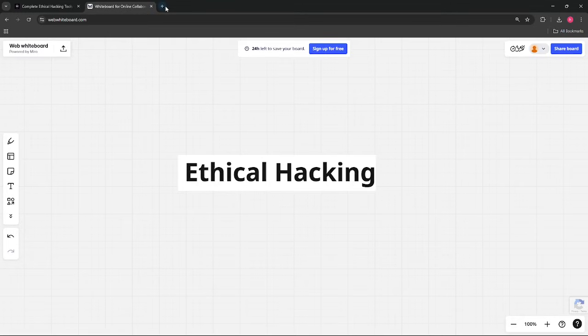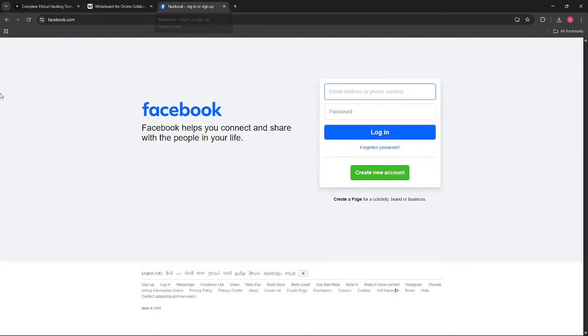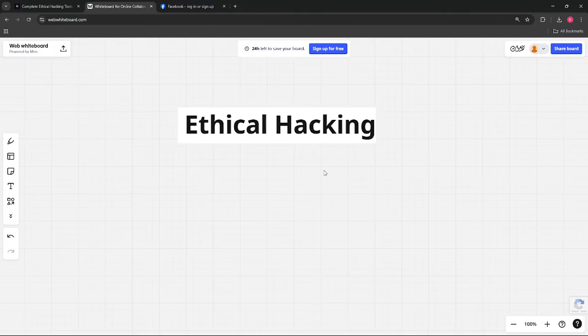Just assume it's facebook.com. This is the best example I use every time. Let's assume you find some vulnerability in facebook.com, and you report that to the organization, Meta, the organization it belongs to. You will be helping that organization make their application secure. But if you are an unethical hacker, you may be trying to exploit those vulnerabilities for your personal gain. This is the main difference between ethical hacking and unethical hacking.